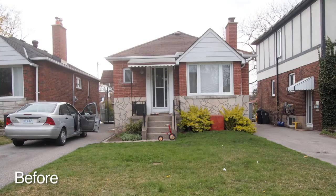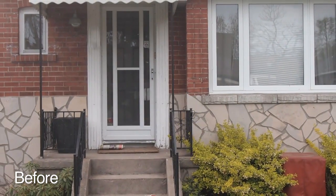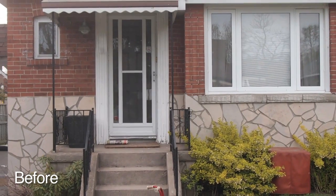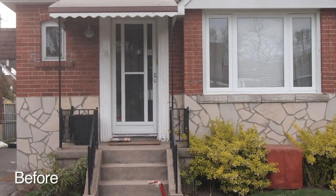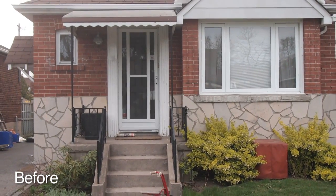On the heels of our major renovation on our house, we also tackled the exterior. The house was built in the 1950s, so it had a very basic front. It had angel stone cladding, and the front stoop was just concrete and very basic moldings.